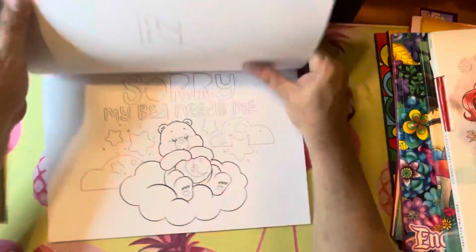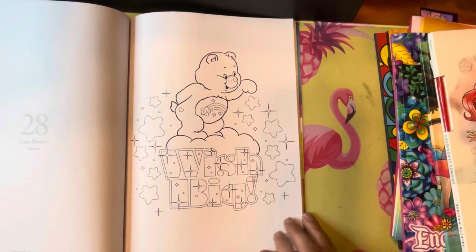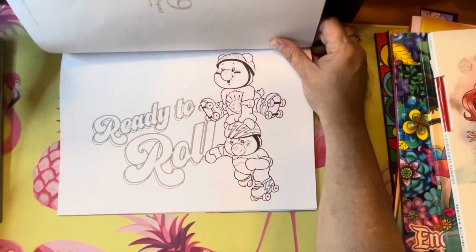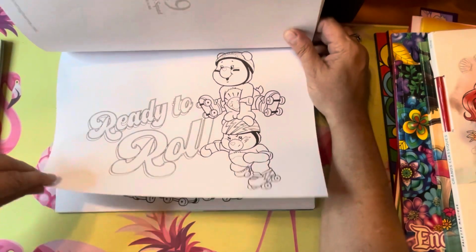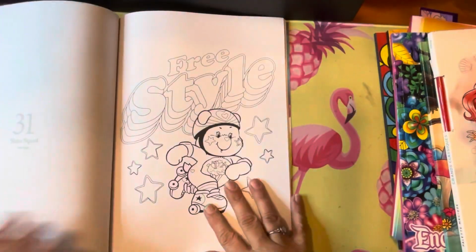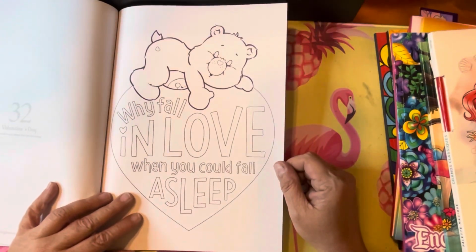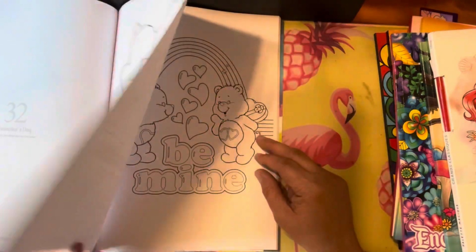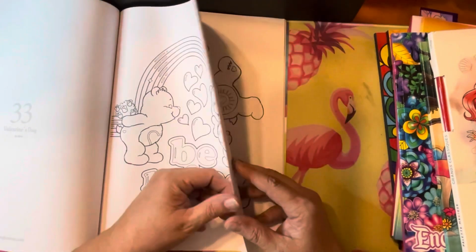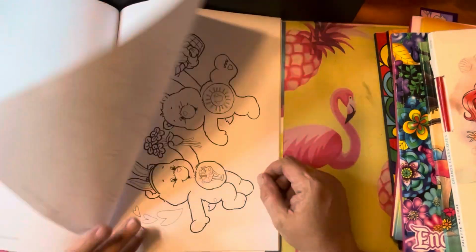Okay, I think the next few are going to go this way. Oh, no. Wish big. And ready to roll. The Care Bears. Freestyle. Why fall in love when you can fall asleep? That's another good one. And these are for, they're labeling these Valentine's Day. Be Mine. And then St. Patrick's Day. So lucky. Good Luck Bear.